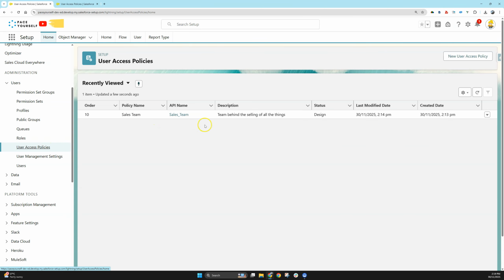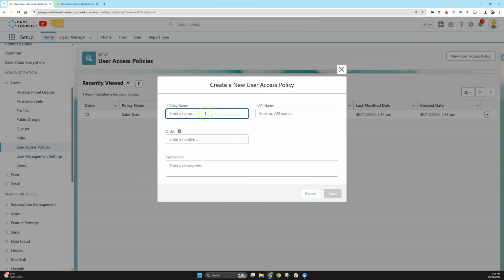Well, they're based off multiple things, as you saw, and we've got a new one we're going to create, and we're going to do it for our marketing department. So all we do is type in all the fields. The order, this is at what order do they fire if you have multiple ones that will fire on the same person. So I like to, whenever Salesforce asks me for a numbering convention or a sort order, I will always go up by tens, just in case I need to slot one in between a few. I don't have to reorder everything. I can just put it in with increments of one.